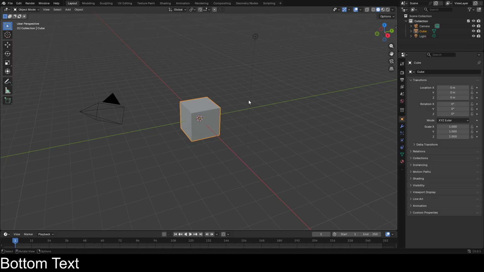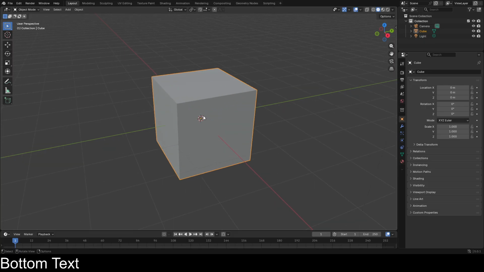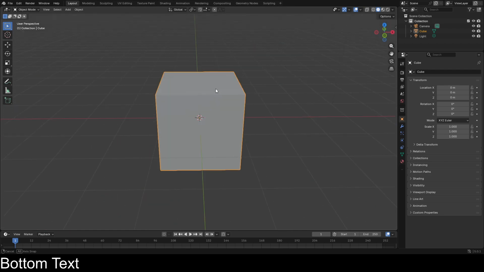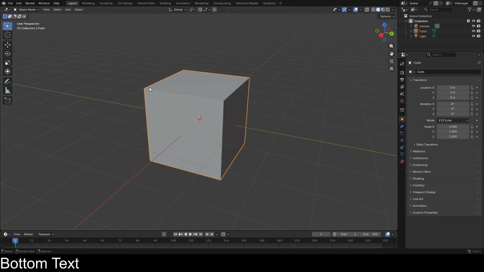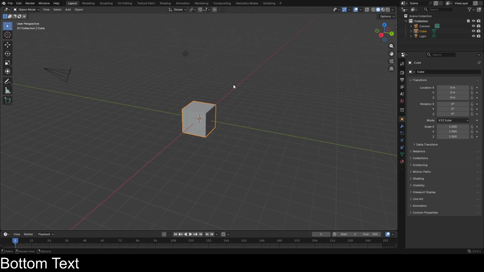In that case, it's probably time to stop and try again at a later time. Since Blender already comes with a cube, all we have to do is delete it.